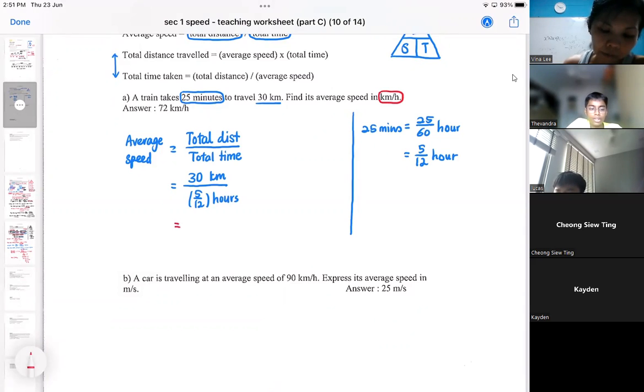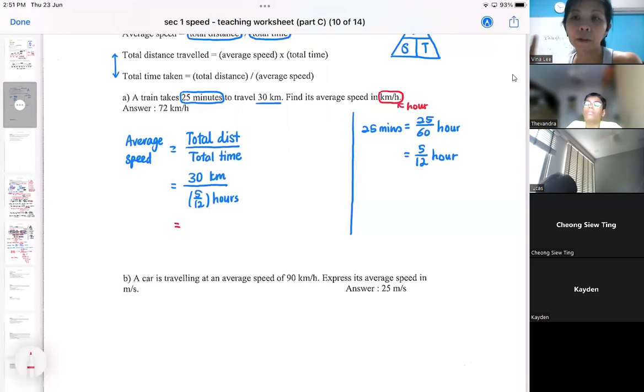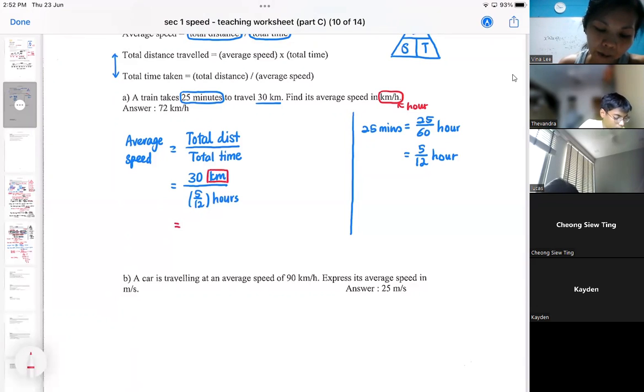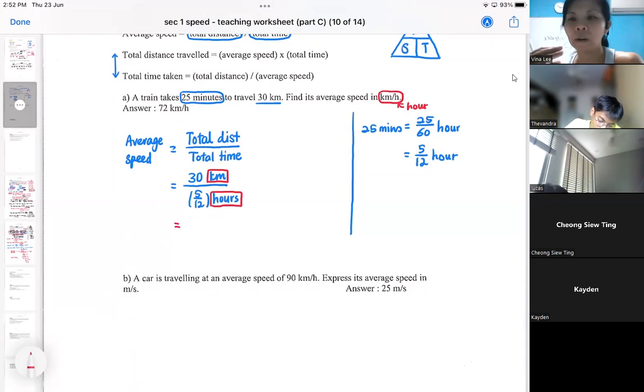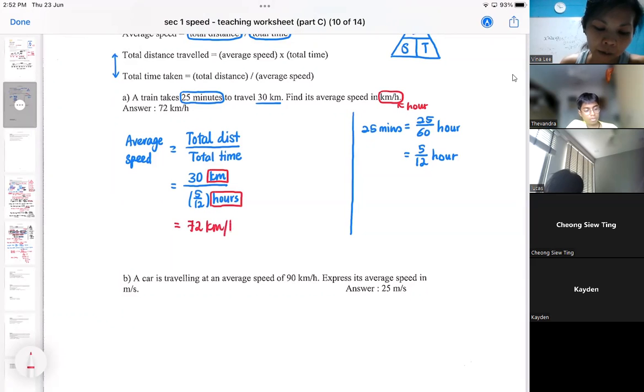Then why must you convert it to hours? Because we wanted it in kilometer per hour. Oh, okay. Yeah, that's why you need to convert. That's why you need the information column. You must be sensitive. They can change your other units. And for not paying attention to units, you lose your marks. So my habit will always be writing the units in my working. If you build that as a good habit, then you will be very sensitive to the various units, especially in a long question. So you will get 72 kilometers per hour.